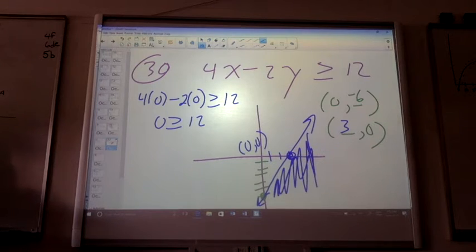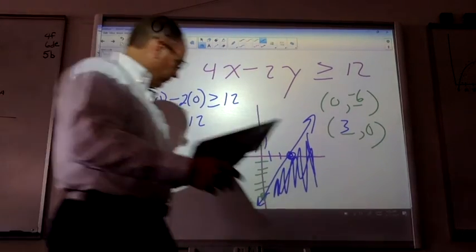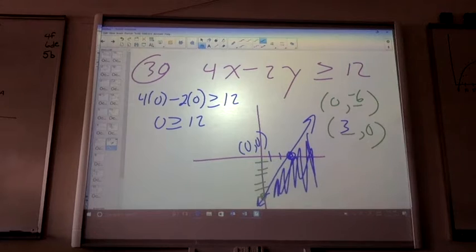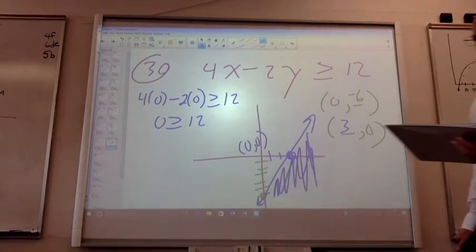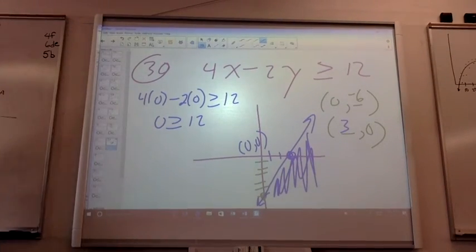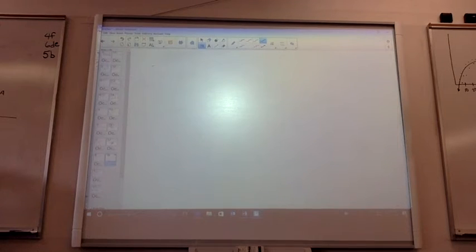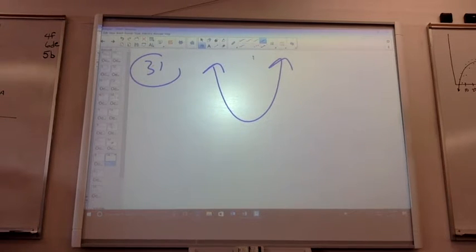All right, let me turn the lights on so you can see these a little bit better. Problem 31, you have a parabola. Okay, so I want to find the function at negative 3. So you have a parabola on that one. It looks like that, yes? So, the function at negative 3.